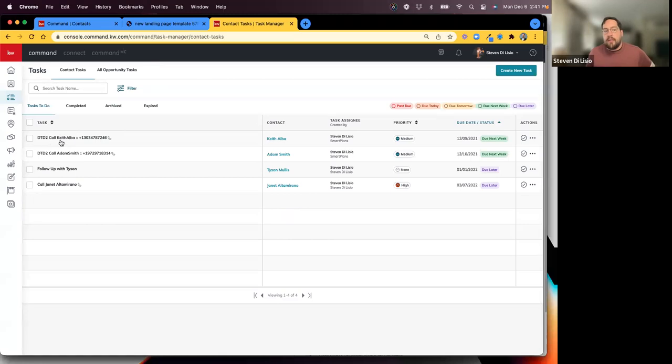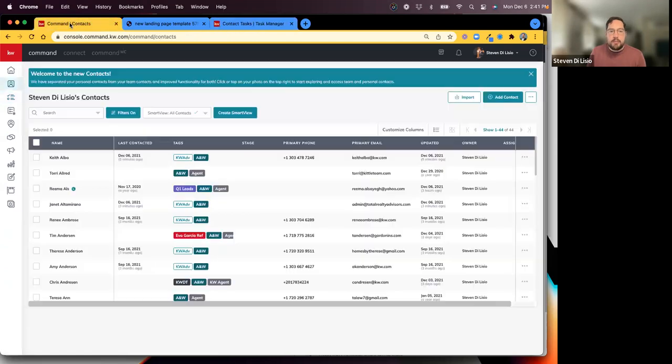There we go. You see we have a couple of the DTD2 calls in there and a few others. There's our call to Jeanette that's not due until later, but we see that's a purple task there. So it's due later. We don't need to worry about it quite yet. But what we want to do now is we need to put these people on the smart plan, and it's going to actually add a task into my list so that I see it for the week that I need to make those calls.